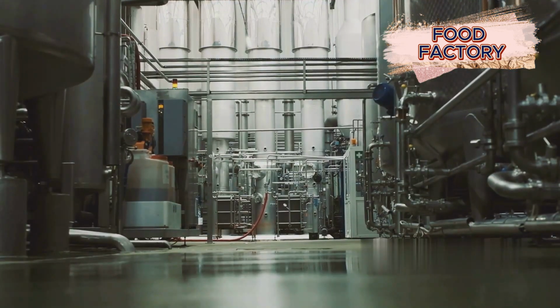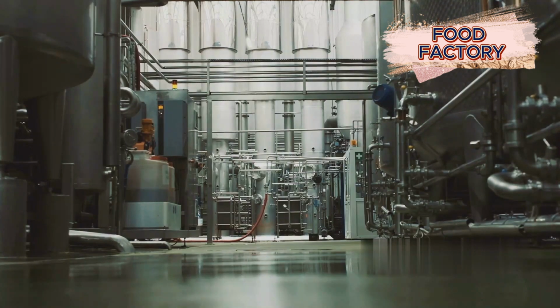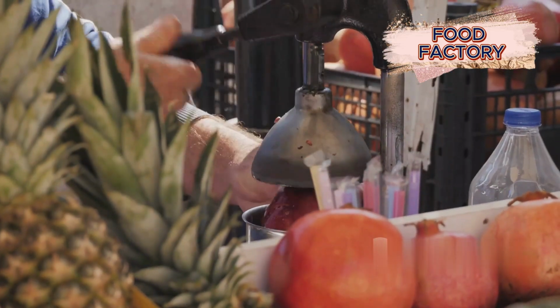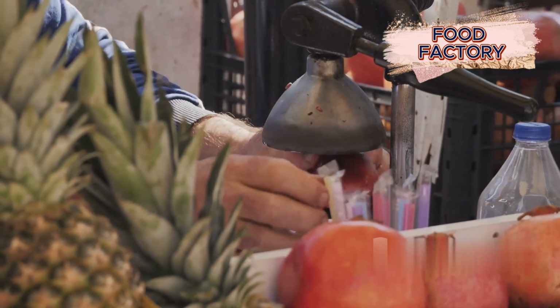You have been there when that entire process took place, from juicing to canning. Everything happens swiftly and efficiently, ensuring that every sip you take is as fresh as the moment the juice was made. Do you agree?